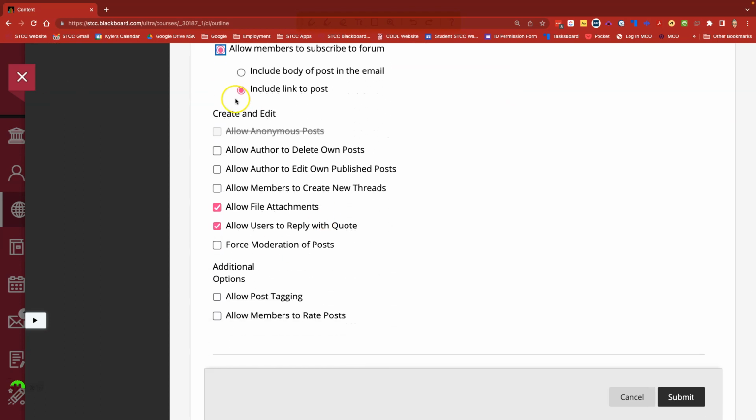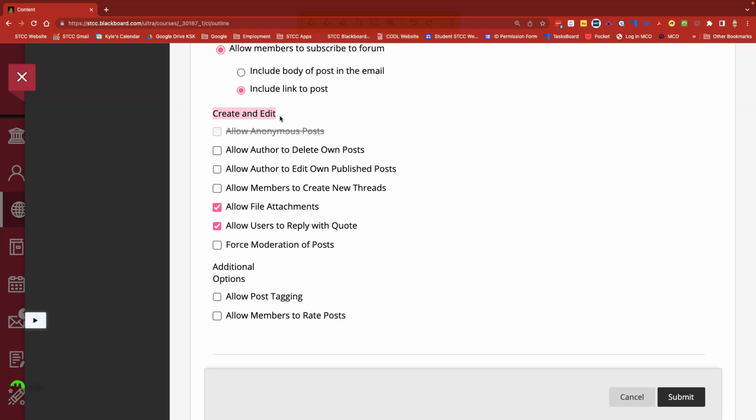Then we're going to come down to the area called Create and Edit. Now, remember, based on the criteria that I chose, this is a graded form. It's not going to allow me to have anonymous posts because I need to apply a name to a grade. But if I had an ungraded form, it would let me have anonymous posting. So if I wanted feedback and I didn't want students to feel like they had to give their name out, or that their name would be associated with what they wrote, I could go ahead and change that to allow anonymous. But graded posts, we need a name for it.